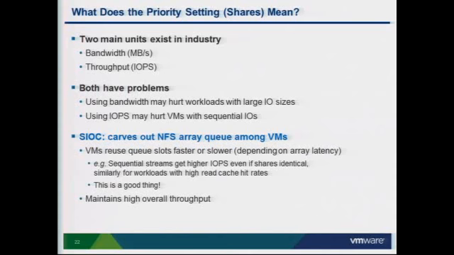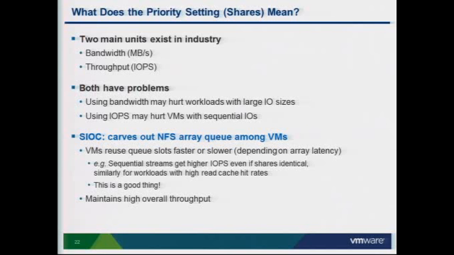For example, if we try to do it based on bandwidth allocation, where we say, if you set ratio 1:2, we would allocate bandwidth in ratio 1:2, then the VMs which are doing high IO sizes, or IOs with large sizes, would unnecessarily get penalized, because the cost of doing a 64K IO versus a 32K IO is not double. So they would get penalized. Similarly, if we go purely in terms of IOPS, where we would say we would allocate IOPS to you, in that case VMs that are doing sequential access would again get penalized, because the cost of doing a sequential workload is much smaller on most devices as compared to random IOs.